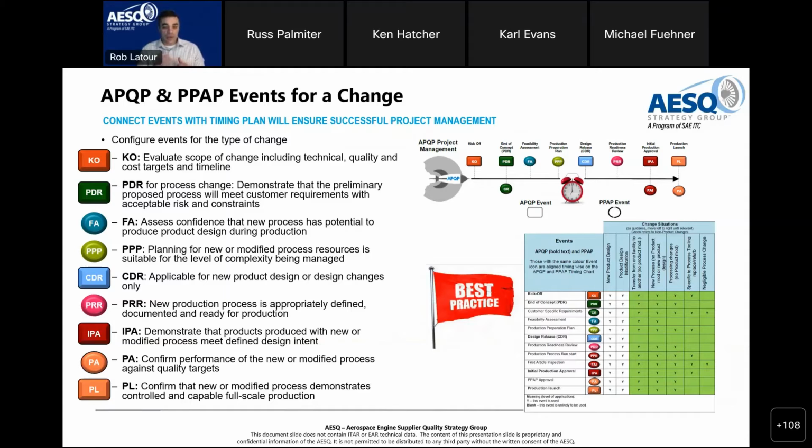So again, we want to look at what events need to take place. What is the timing of those events given those phases that we're executing? And then how do we need to configure those events to match the scope and scale of the change we're making? So the larger the change, the more events and the larger, full scale and configuration of those events that you're going to need. A minor change or a smaller change, you may have fewer events that you need, and you can configure them down to match the scope of that particular change and focus on the risks that change is bringing to the full value stream that you're worried about.